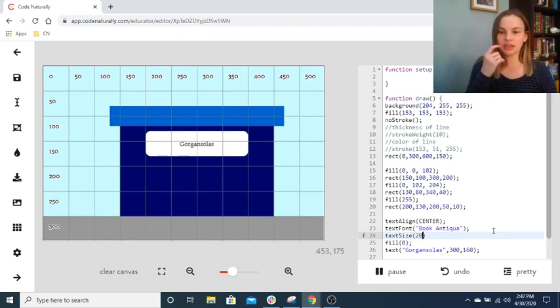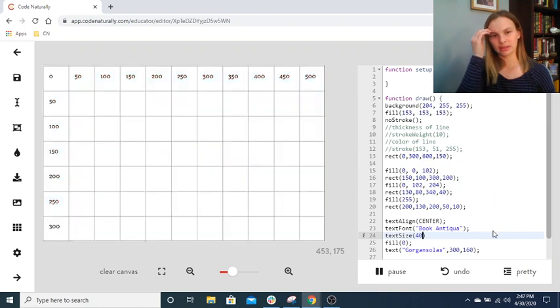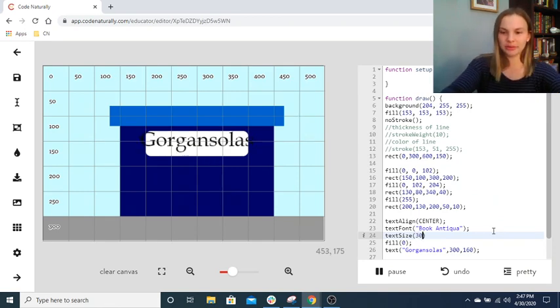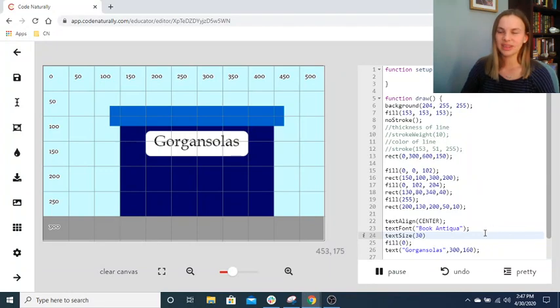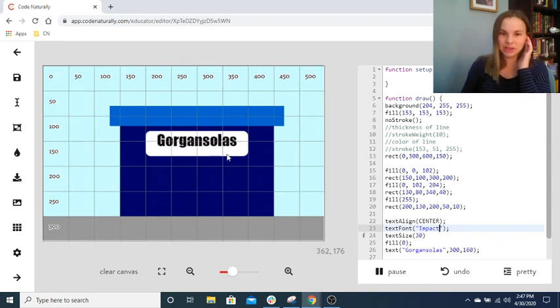And for this one, the bigger the number, the bigger the text. So that's size 20. Size 40 will probably be too big, yeah. So I'll do 30. Yeah, I think 30 looks good. I'm gonna try out a few different fonts because the fonts will look slightly different with the size. So you can see this one, I could almost make it a little bit bigger and move it down a little bit. The last font that I had in there, I couldn't really do that with. So your font will also determine your text size and your X and Y coordinate for your text. It's just the way that it is, but it's easy to work with.